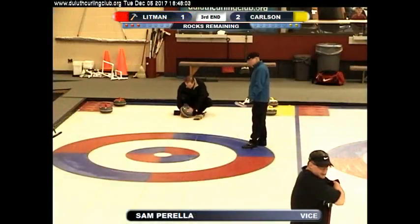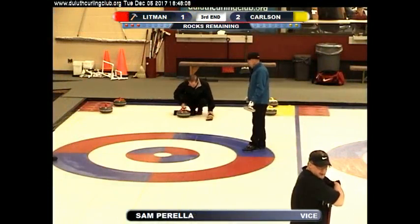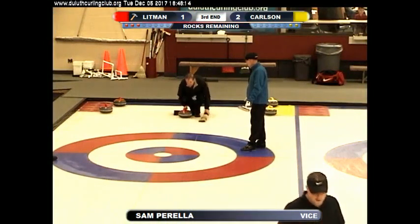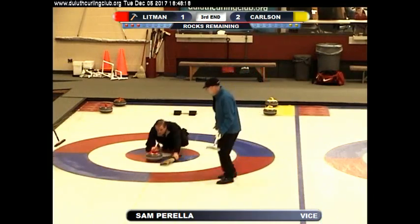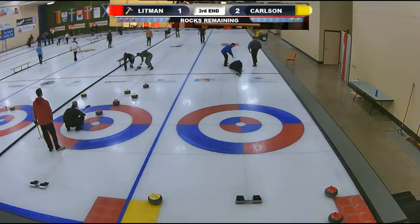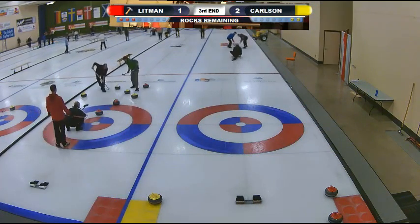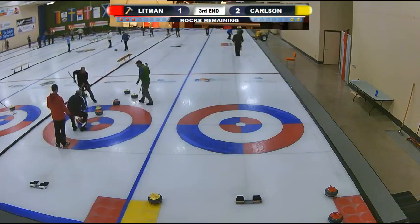Draw's good here too. You don't have to. If you just score 2 here, it's going to put a lot of pressure on Darrell if he makes this one good. The way those rocks are spread out is just awful for Darrell to play against. Yeah, so if Sam gets a good one here. And they certainly have seen this shot. Out-turn draw to the center.